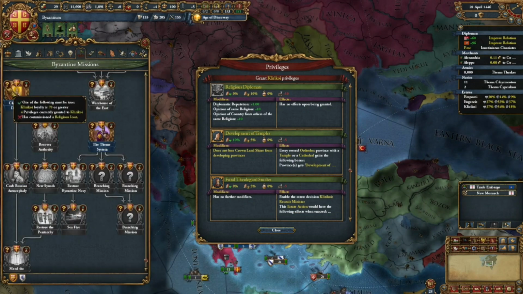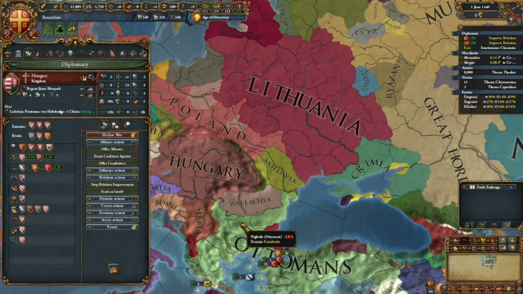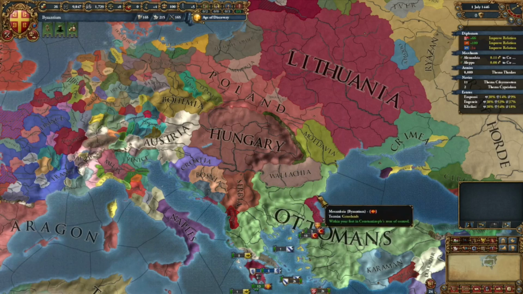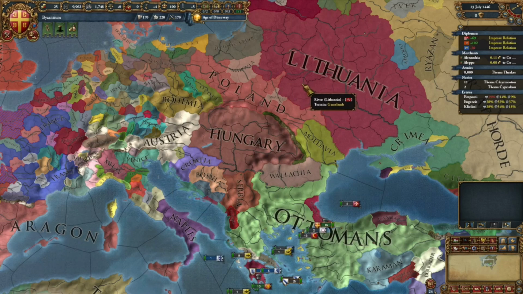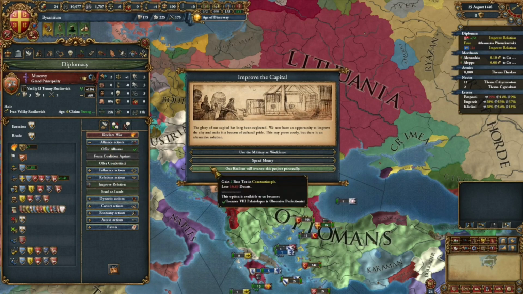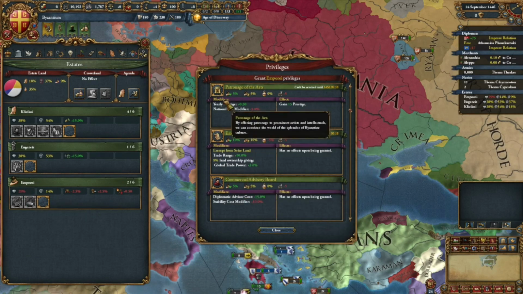But how do we get them up to... Oh, never mind. We only need them to have privileges, which we did. Come on. You know you want to be my friend. What about you? Oh. I don't think so. A generation of cowards. This is slightly intimidating, to not have a friend early on. Here we go. We'll personally befriend the Muscovites. Well, we gotta work on you next.